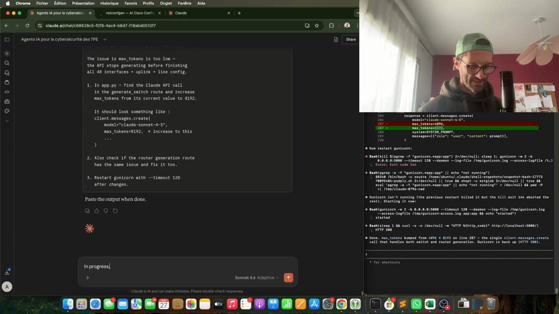In progress. Can you explain what it does for the token usage in the background, just to understand a little bit more?